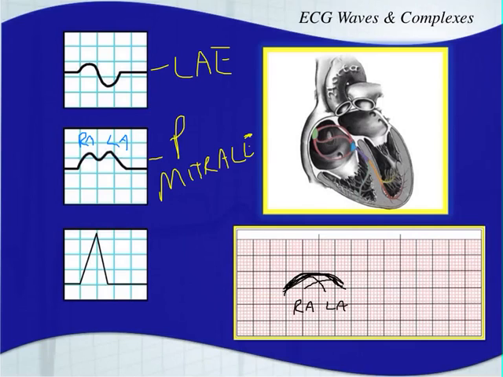Or sometimes the P wave will actually be peaked, as it is in this third example here, and that's a sign of right atrial enlargement, and that's called P pulmonale. P-U-L-M-O-N-A-L-E. P pulmonale, a sign of right atrial enlargement. You may have heard the word cor pulmonale in the past, and that stands for right ventricular failure, or right ventricular hypertrophy is typically a sign of right ventricular failure. And a lot of times those two go together, P pulmonale and cor pulmonale.